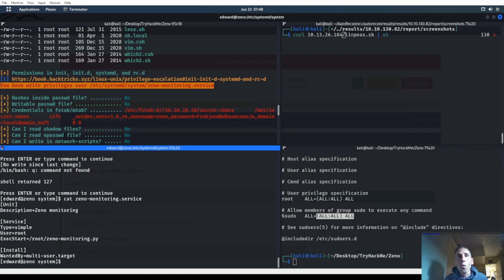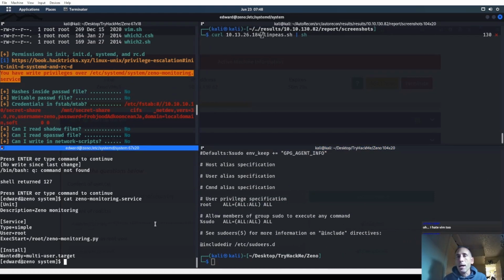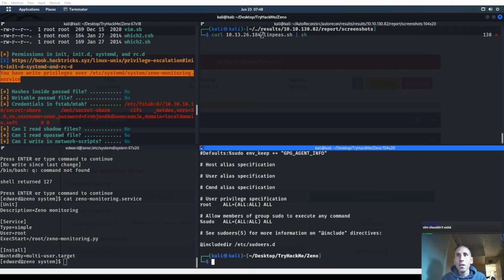There's no reason for Vim to be next to impossible just to exit out of. And if you're really into coding that much, you're not hopping into Vim. No, I'd rather have Notepad++ than Vim. You know what I'm saying? That's just me. I'd rather have Notepad++ than try to use Vim.